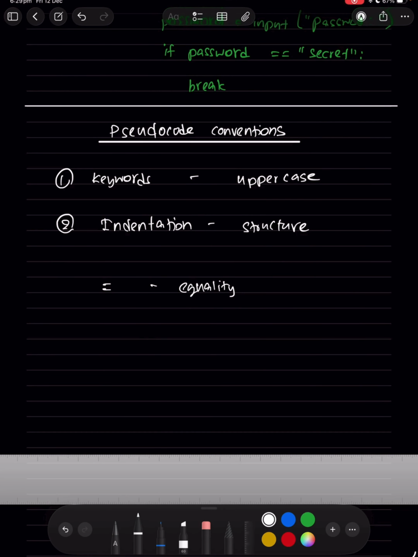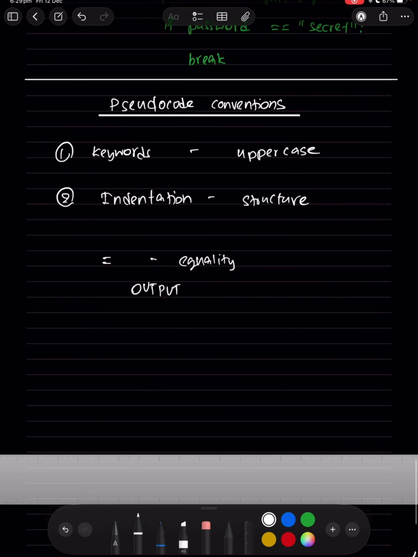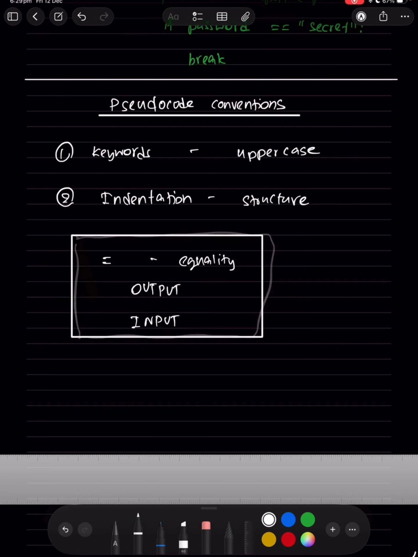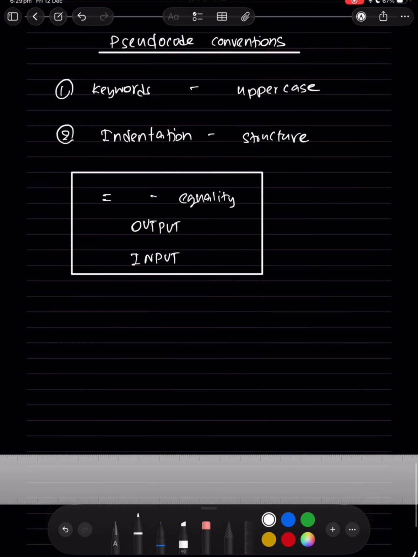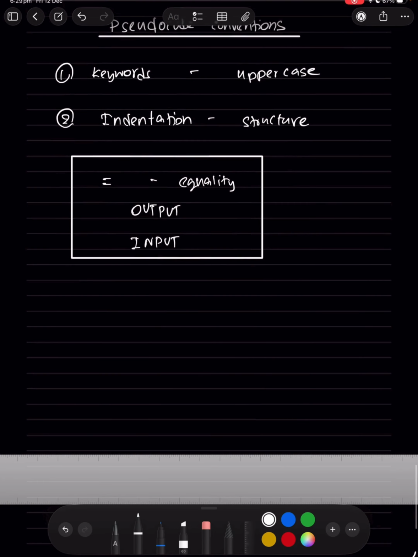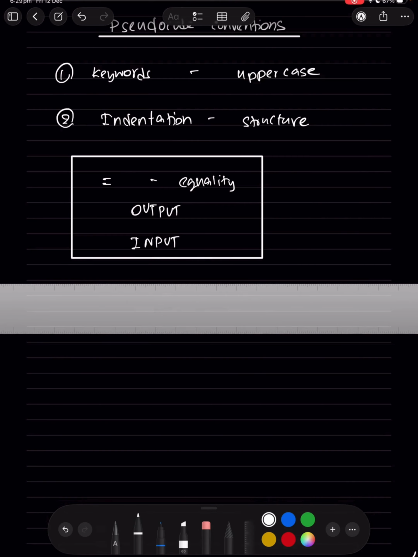Output uses OUTPUT, and input uses INPUT. Throughout this course, every example will follow this convention exactly to prepare you for the exams.